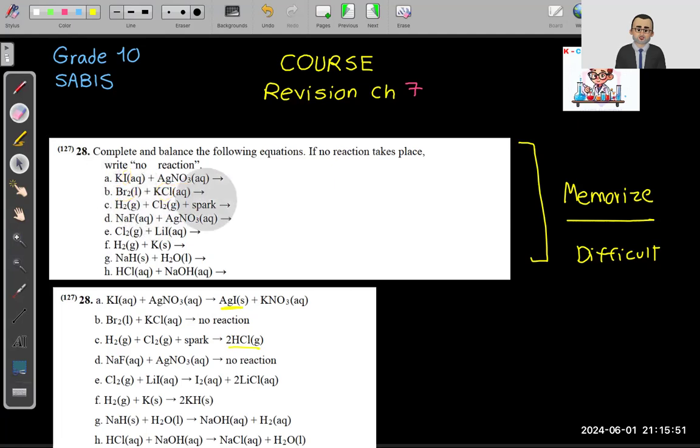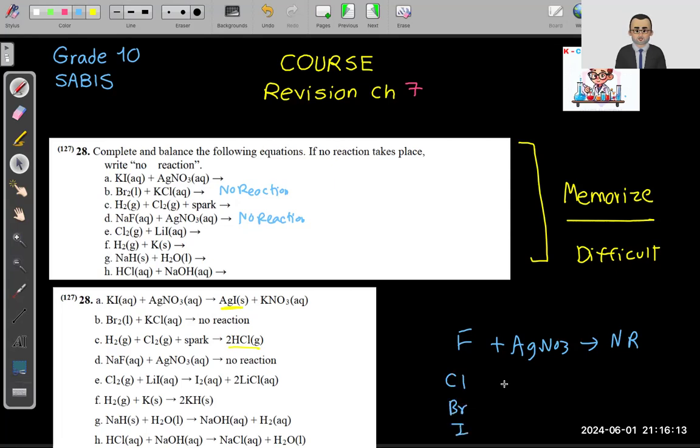Yes. For the reactions that do not happen, the first, this one, no reaction, and we know the reason. And this one, F, does not react, no reaction. Why, Mister, is this no reaction? Because that has F. So F plus AgNO3, no reaction. So which ones had a reaction, Mister? Cl has a reaction, Br has a reaction, and iodide has a reaction.